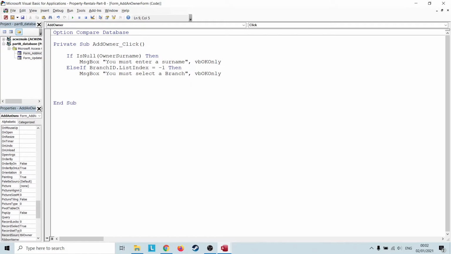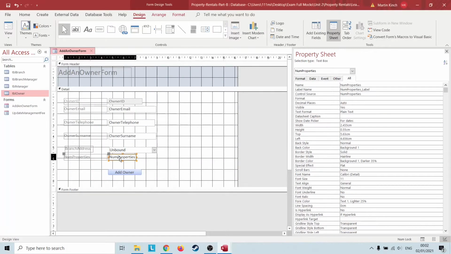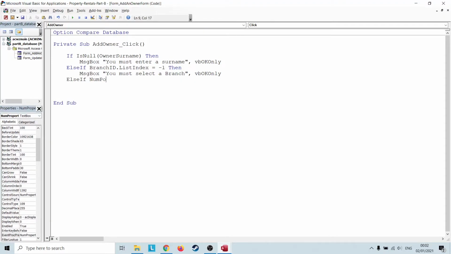And then finally, we want to check the number of properties in the allowable range. So we can go number of properties now. Make sure you check the name of your values, don't forget. It is called num properties. So I can go and use that as it is. But if your code doesn't work, the first thing you want to do is check the name of your text boxes. If they're not called something correct that you're referring to, that's probably why they're not going to work. So make sure you check that.